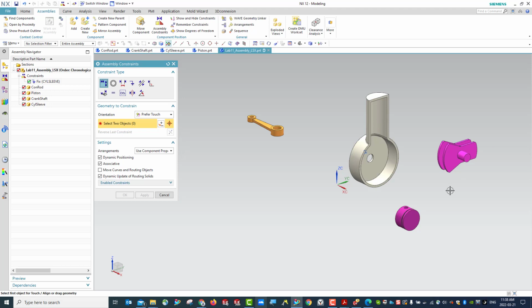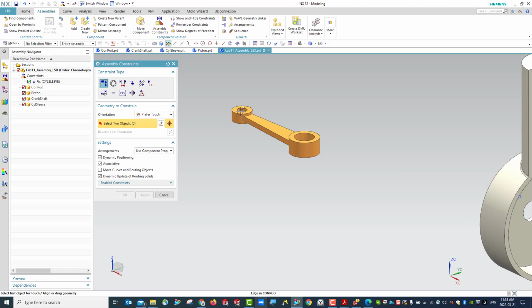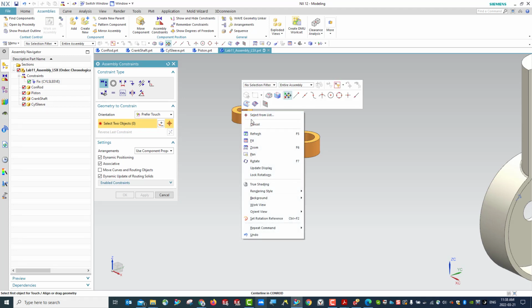First, I'm going to put this rod and the piston together. Okay, so what I'm going to do, I'm going to use quick select from the list.